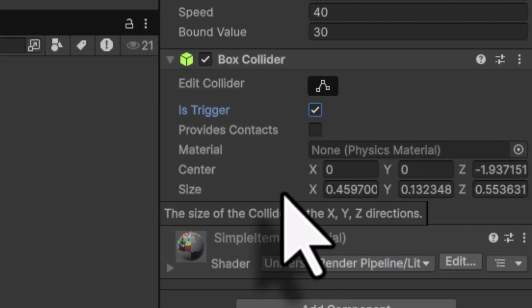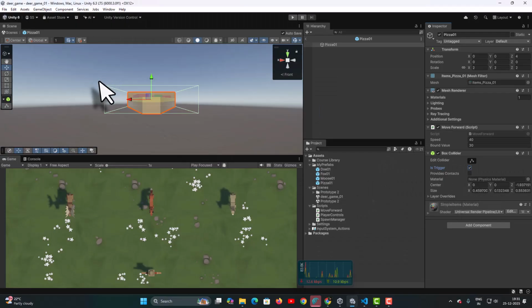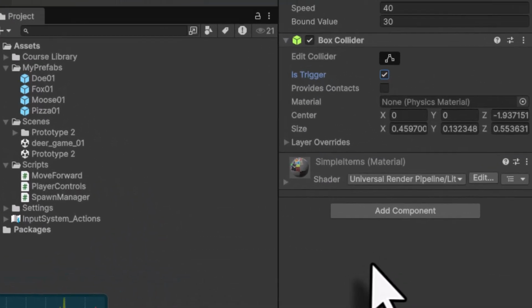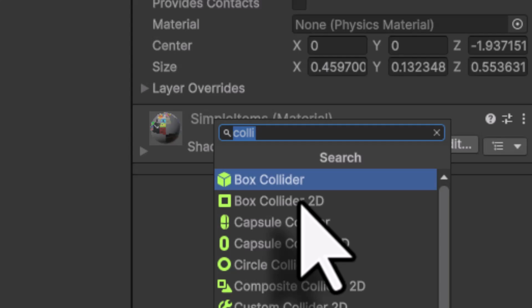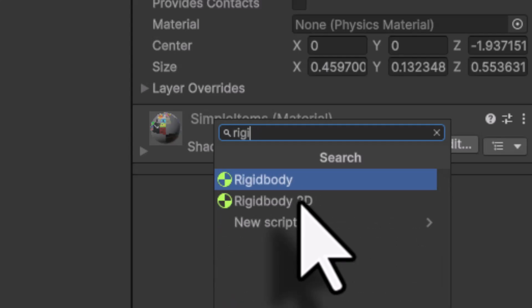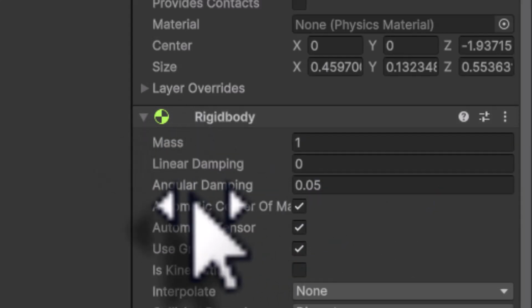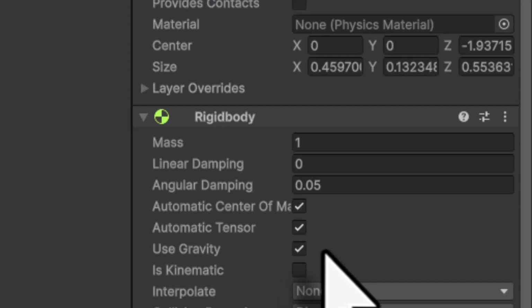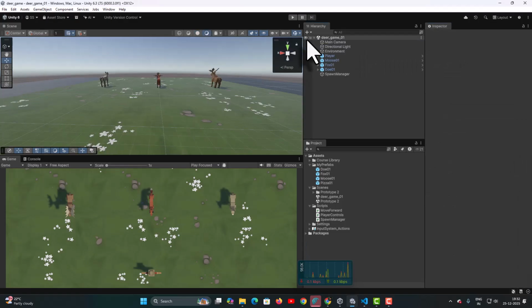And when I am detecting this collision, one of the objects should compulsorily have a rigid body. And we are going to add this rigid body to our pizza. Along with box collider, I will click on add component and I will add a rigid body. Now the only thing is in this rigid body, disable gravity. So I will just disable use gravity. Come back to my scene. I will go to file and save this.